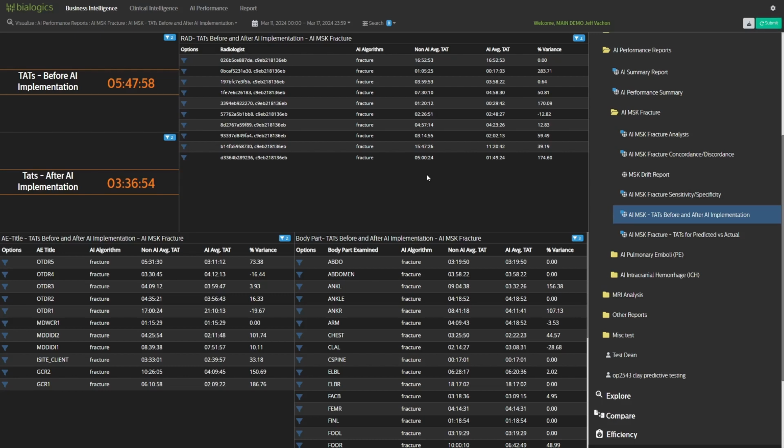So again, that's a little bit about how we take the three modules, blend that data together to create cross-functional analysis that allows you, the user, to create the type of dashboards that are specific to your role or interest in the hospital, and allow this to be the core of how we integrate all of this data together to really identify biologics as a leading comprehensive business intelligence and clinical intelligence application.